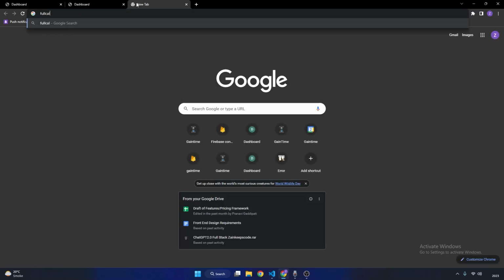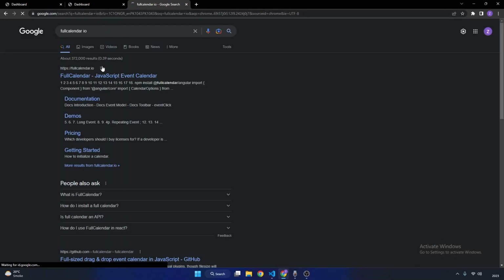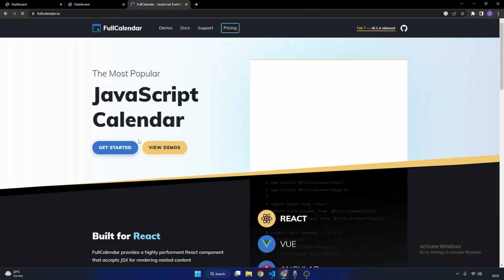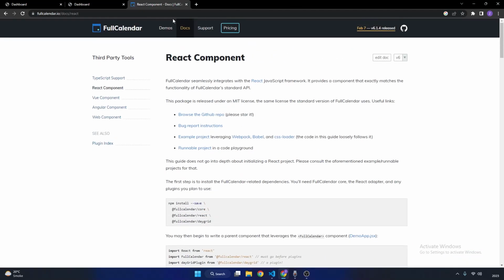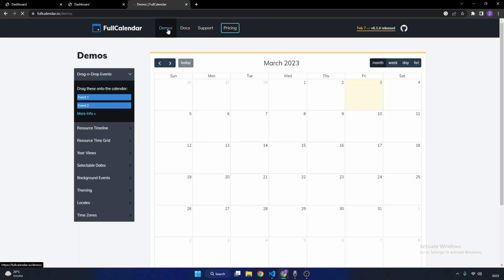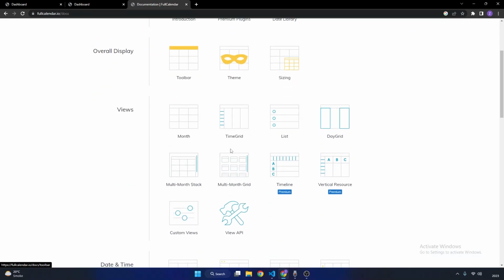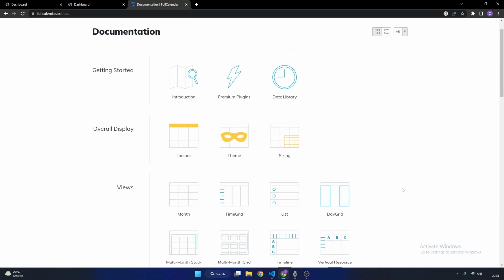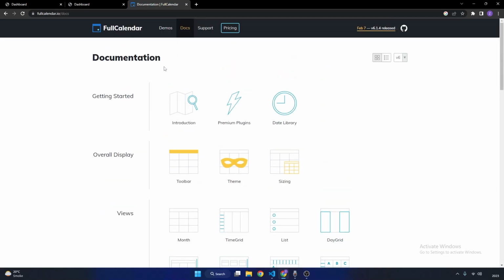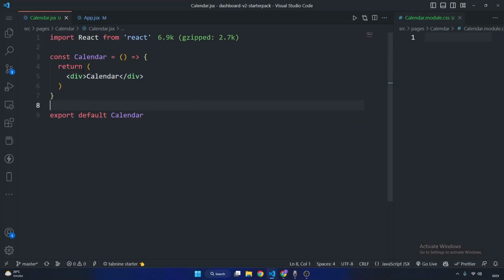Okay, now for making this calendar I am using a very famous library, FullCalendar. If I visit fullcalendar.io, here you can see they have very proper documentation for React, and this library is meant for React. Here you have all the working demos and the docs, and it's very interesting to learn. You can use it to make different kinds of clones. You can even make a full stack Google Calendar clone with the help of FullCalendar. So we are going to use this library for making our own custom calendar. Let's see how we can do this.